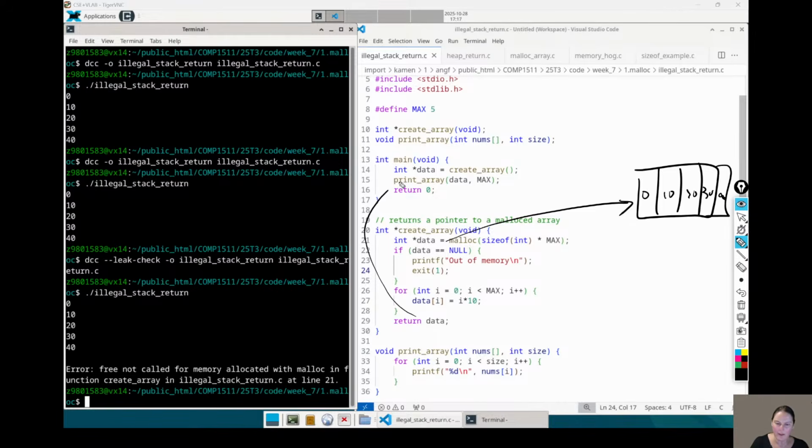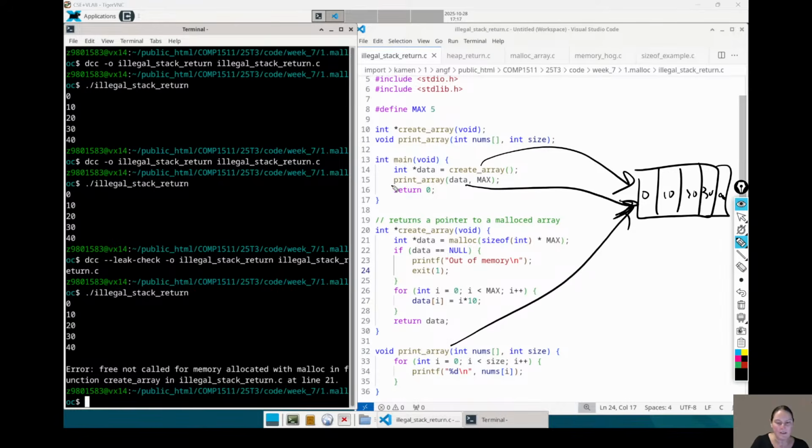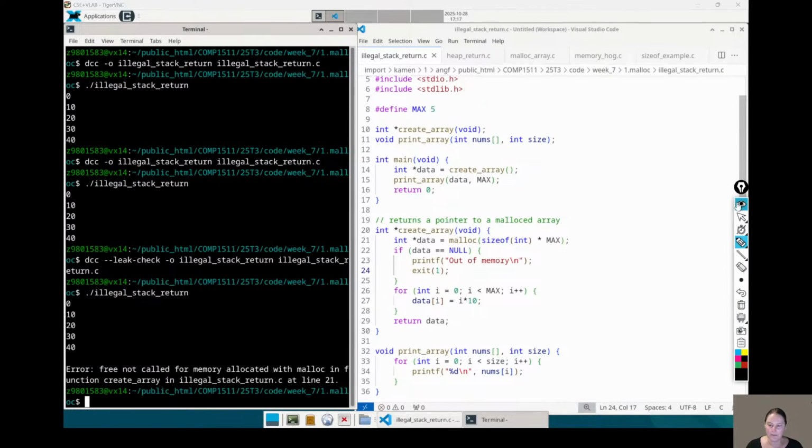And then I return it, and now I'm pointing to it from here. And I'm printing it here, so it's using it. So I've got to make sure I don't free it until here, right? That's when I've stopped using it. All right, so let's try that. I'm just going to put a free here.